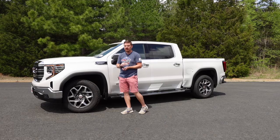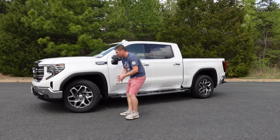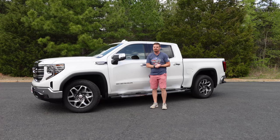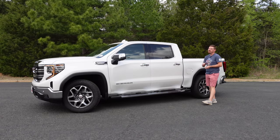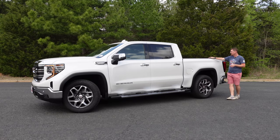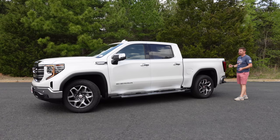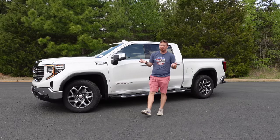This Texas edition comes with upgraded 20-inch wheels and Bridgestone Dueler tires that look rather aggressive — though let's face it, this one is probably going to live a lot of its life on road. You get more chrome on the side: chrome steps, chrome door handles, chrome mirror caps, chrome around the windows — it is a Texas edition after all. This particular one is a crew cab with the shorter crew cab bed and a chrome 4x4 badge. Overall, very classy styling on the side, but not much updated from the previous generation.